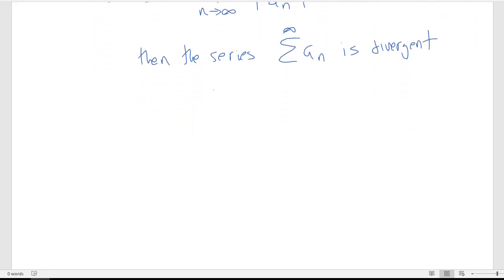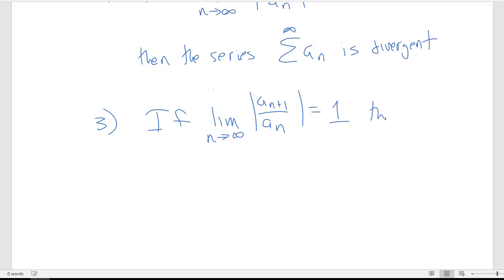And then the third option is, what if that limit is equal to 1? Then the test is inconclusive. We get no conclusion here. What might happen in this scenario is that the series is divergent, or it might be that the series is convergent, and in that case we are concluding it is conditionally convergent. So case 3, for using the ratio test, doesn't give us a definite conclusion. The series could be divergent or conditionally convergent. And we'll look at an example or two where we see that case happen.